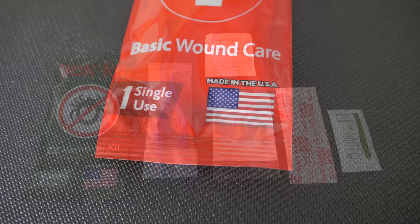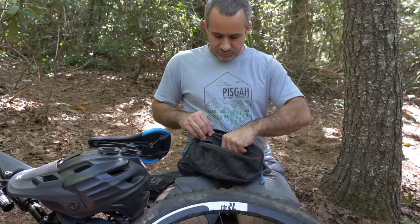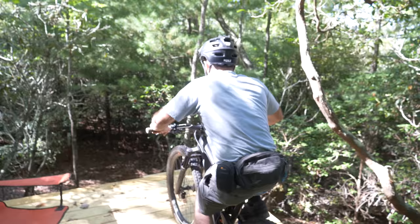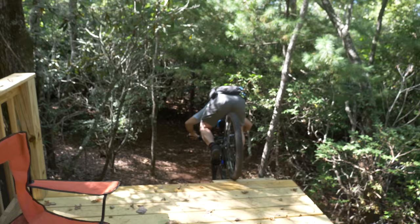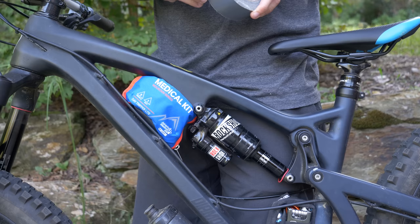Which brings us to the next product from the same company, the first aid kit. While the name isn't so creative, the first aid kit is actually a good idea. As is the case with things you hope to never use, nobody wants to carry a first aid kit. But this one is small enough to be completely negligible. When riding naked like I prefer to do, even a mini first aid kit like this one would require that I wear a backpack, so I generally don't carry one.